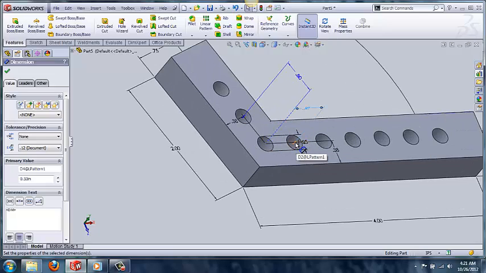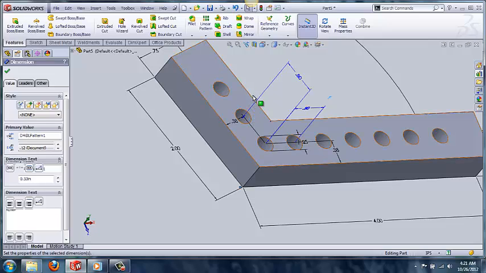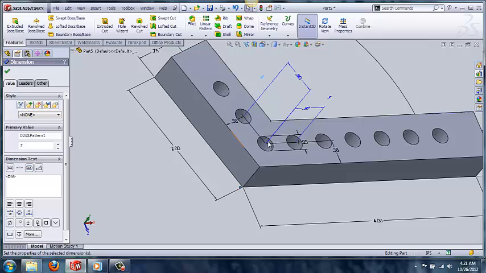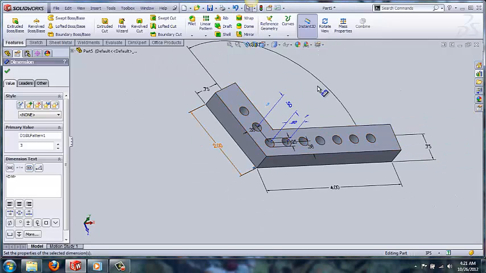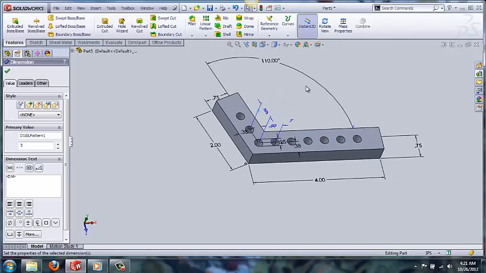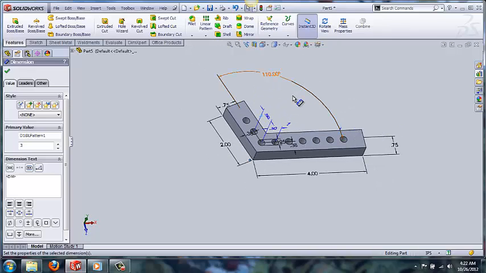There's a little 7 down there that indicates that we have 7 holes on that side, and a little 3 down there, if you can see it, that indicates we have 3 holes going down this side. But that's where we're at for now. My next video will go more into the actual making of the design equations.